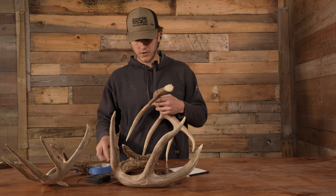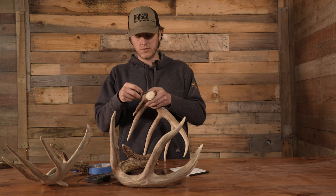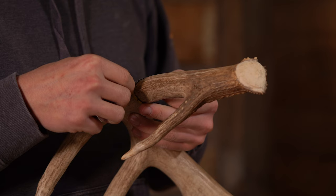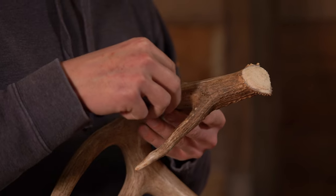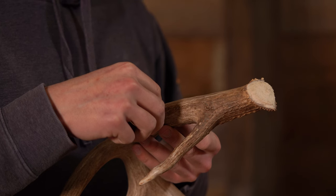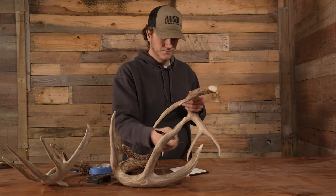You're going to do the same thing. You're going to measure multiple different spots, and you're going to see what is the smallest circumference. So just to start off right here, we've got 4 2/8, we've got 4 2/8, and then we've got 4 1/8. So right there, we know 4 1/8 is the smallest. Do that.